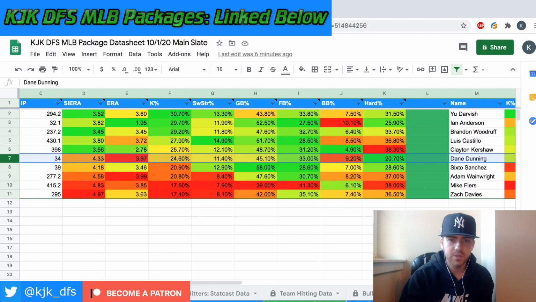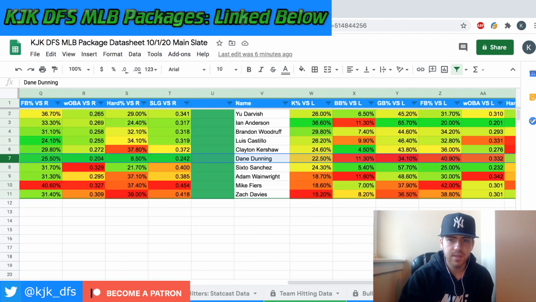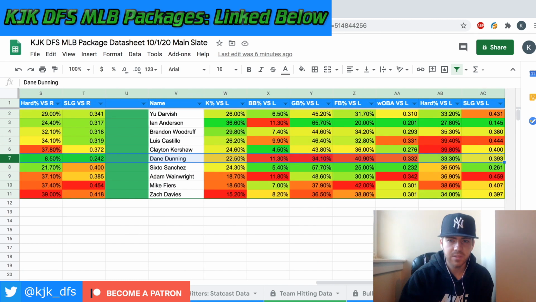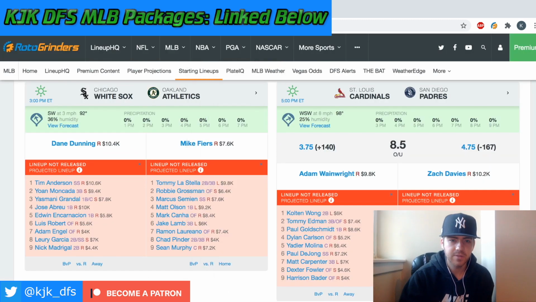The swing strike rate looks good. The ground ball, the fly ball stuff's good. He's got a 26.8% K rate against righties and then a 22.5% K rate against lefties. So he's been really good against right-handed hitting. We need him in right-handed heavy matchups to even make him a viable play. And then when you factor in that he's priced up as much as he is, we definitely need him in a right-handed heavy matchup. And the Oakland A's definitely are a right-handed heavy team.